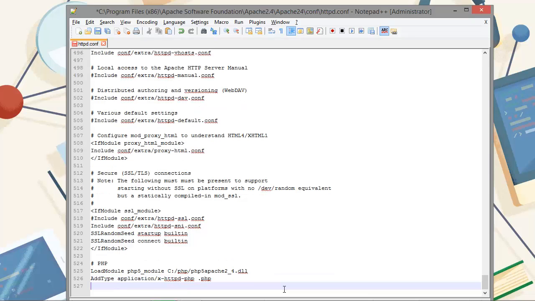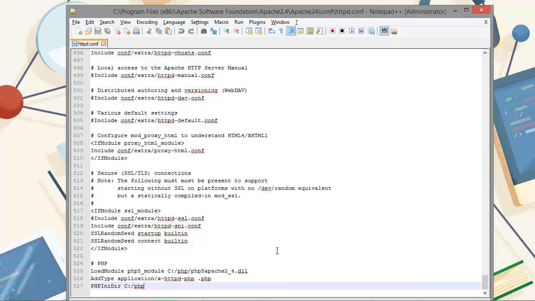And we can do that by setting the php.ini dir directive. So that's php.ini dir. So the case is important. Make sure you get all the capitals in the right places or it won't work. And then we just need to tell it where the ini file is, which is in C:/php. So we'll save that, and that should now be everything that we need to do.